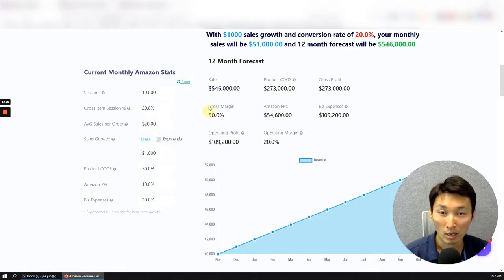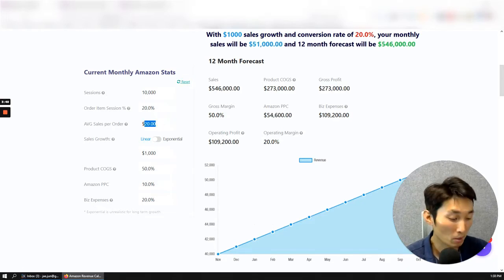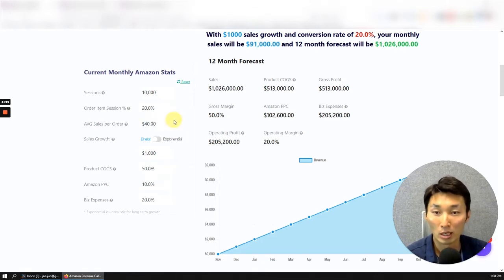Right? But what's the reality of increasing? Like if your average order value is $20 at the moment, what is the reality of completely doubling your sales per order up to $40 across the board, right? Unless you get super expensive stuff and a whole new bunch of products, it's going to be pretty difficult. So while this could be an incremental increase, while you may be able to get it up to like, say, 25, I doubt you'll be able to get it up to 40 with the same level in order to get to $1 million.